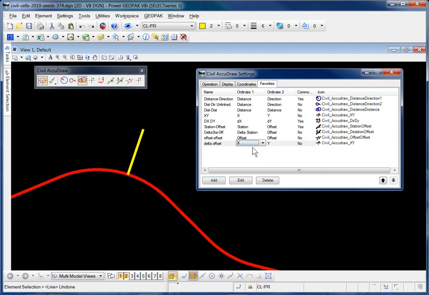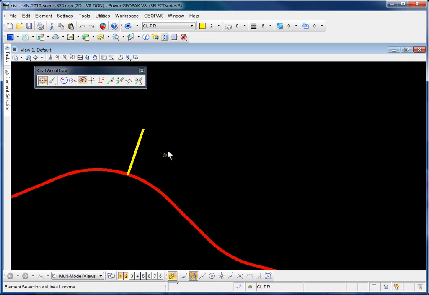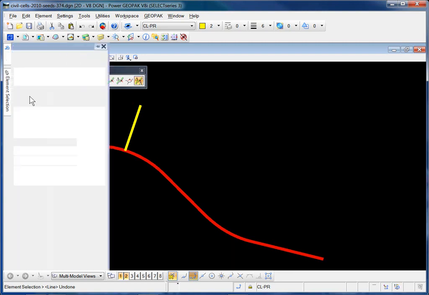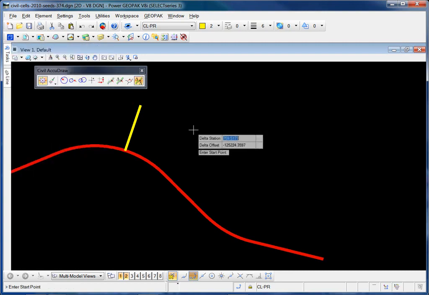If you've used Select Series 3 in previous versions, there's two new methods in Select Series 3. Those are delta station and delta offset. Those work just a little bit differently when you're setting the origin, because it actually has to set the basis of stationing and then also an origin point for the delta. And so let me turn that delta station, delta offset, set that to the method. Again, I'll use line between points.